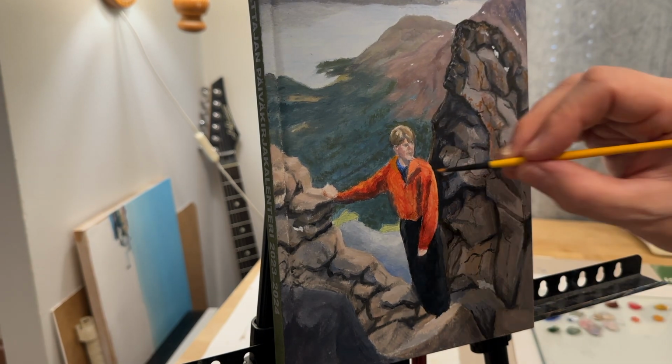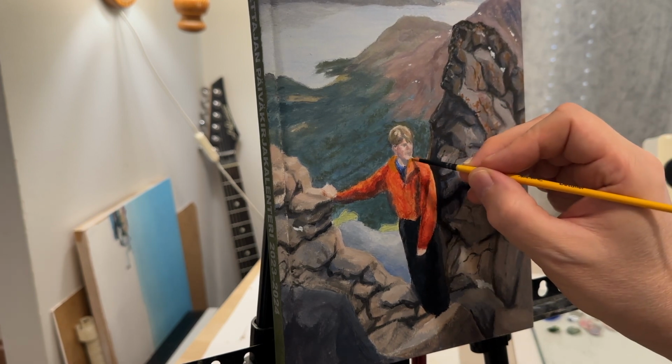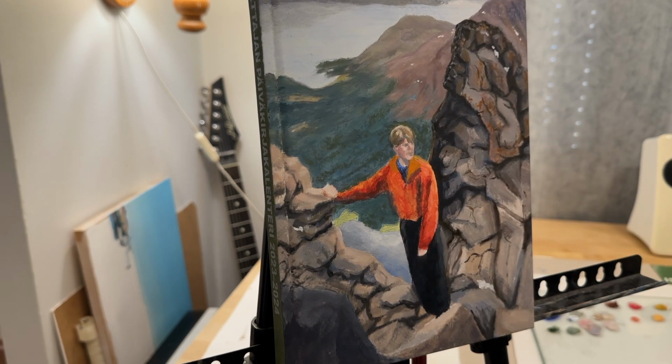And in the end, I'm completely satisfied with the level of detail I've reached. I decided to brighten the tone of the orange in my shirt quite a bit.